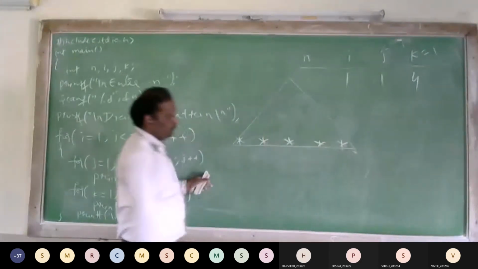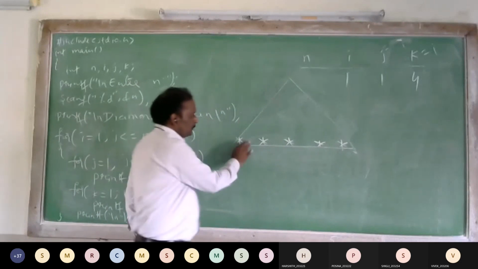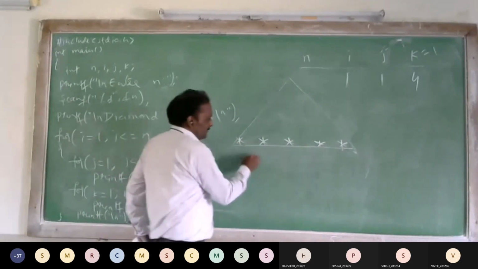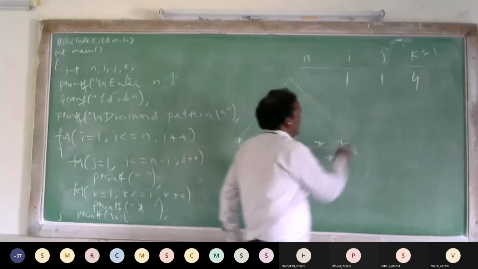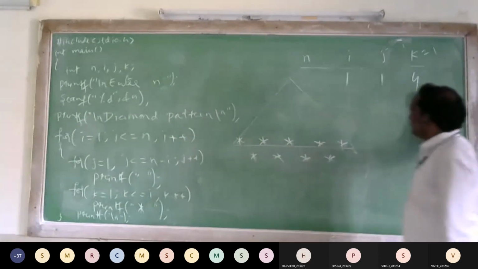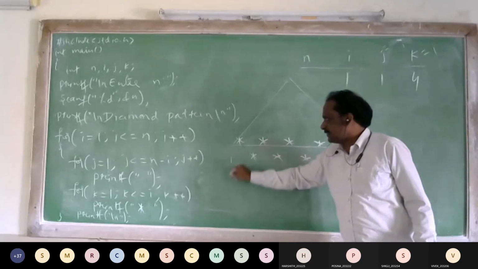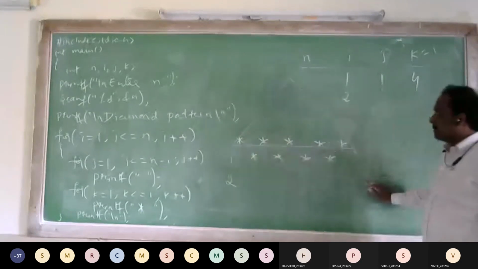This is above. I want to duplicate this one. I don't want to print this one as common. Again, I don't want to print 5 stars. I want to print only 4 stars. So, how many spaces? 1 space, 4 stars. Now this one I am calling the first line. This one is the second line.